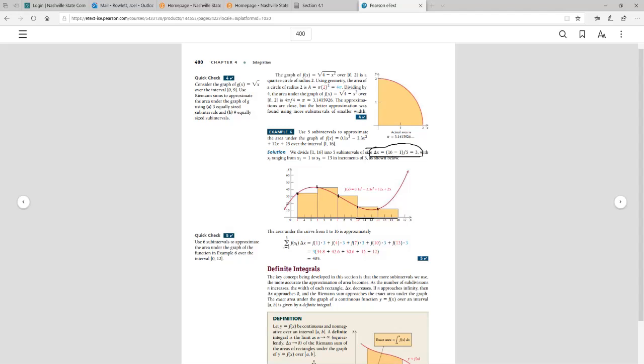Since we're using left points, we have to get the heights of the rectangles, so we will plug 1 into the function. We'll plug 1 in for x. That would give us the height here, which seems to be about, I don't know, 33 maybe, 34.8. And to get the height of this rectangle, we would plug 4 into the equation. To get the height of this one, we would plug in 7, and then we would get 10 here for the height of that rectangle. And finally, we would plug in 13. We'd plug 13 into the function to get the height of that rectangle. And of course, the bases are all 3. We made the bases all the same size, which is nice.